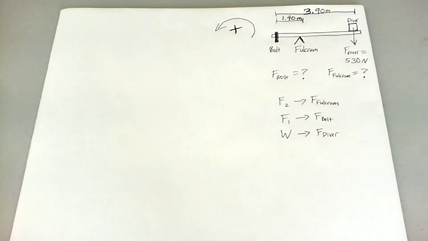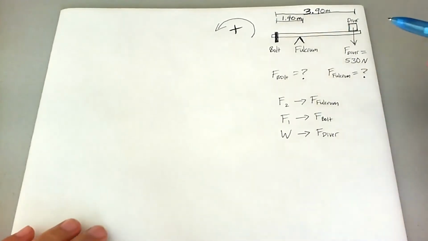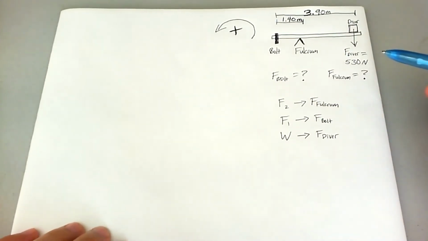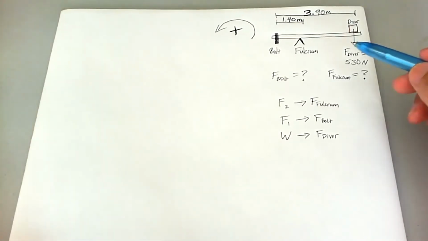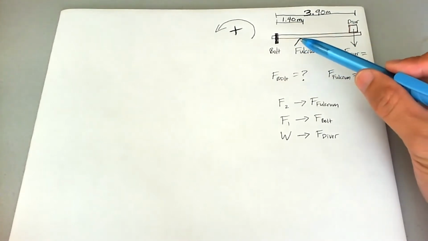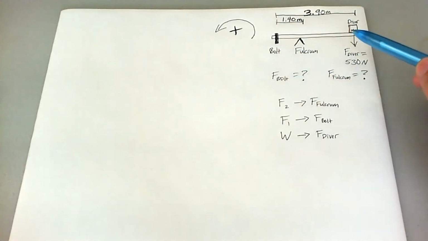For this problem, it's best to stick with the picture and not write down the knowns because there's so much context in this picture. And you'll see that when we start looking at how to solve it. So we see this diving board with the fulcrum pushing this left-to-midpoint up, a bolt holding the left side down, and a diver, which is in this case just a box, standing on the right edge of the diving board.